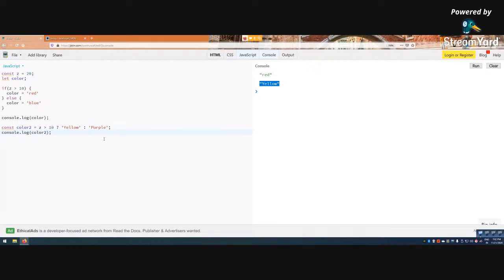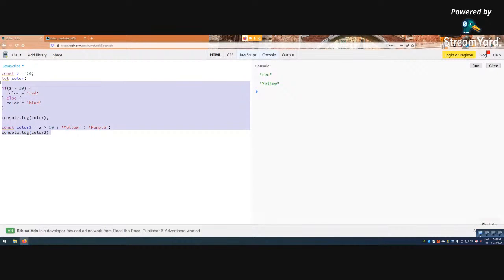Now, the last thing which we are going to see is the switch statement. The switch statement is also used a lot nowadays because it got popularized by frameworks like React, in which actually, not React, Redux, there is something known as reducers, and it is used there. It is sometimes much better to use switch instead of if else if statements, so it is much clearer. So switch is always much better.